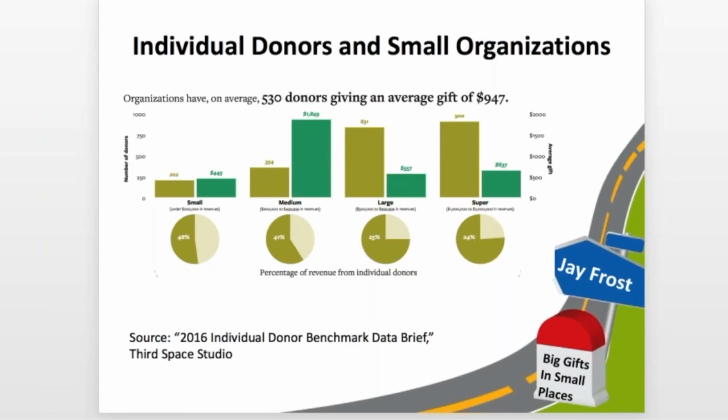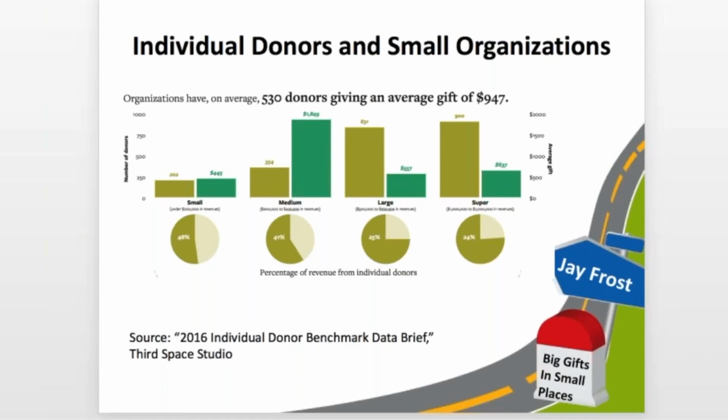But the bigger the organization, or what they call super organizations, that's as much as 75% of the revenue coming from individuals. If you went into a capital campaign mode, you're looking at even larger percentages. But here's the statistic that I think is really important, and I'm going to refer to this again later, which is that about 88% of the money is coming from as few as 12% of the individuals in the case of the majority of our organizations, regardless of size. So that's something we'll want to hold on to for a minute.